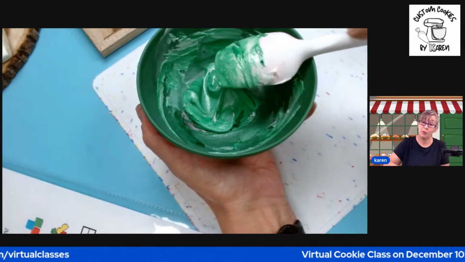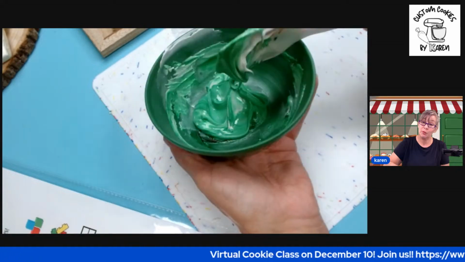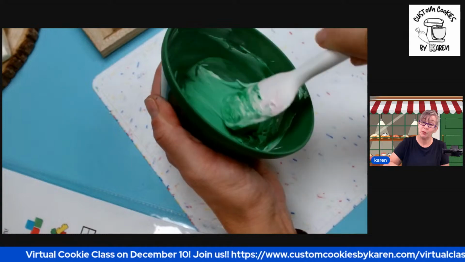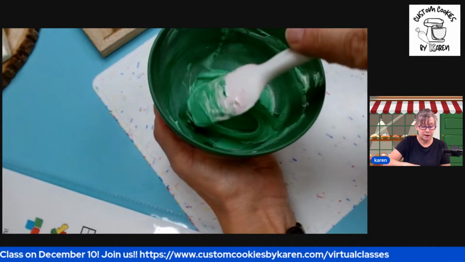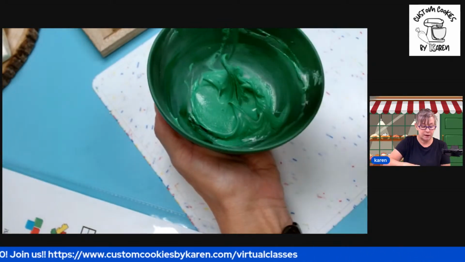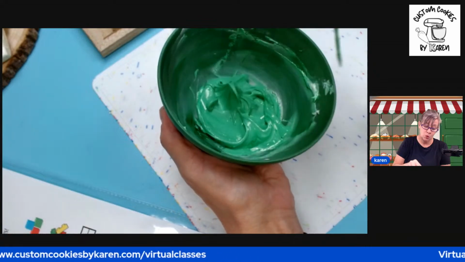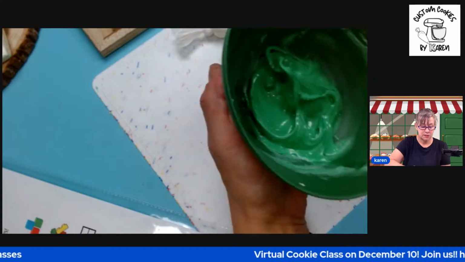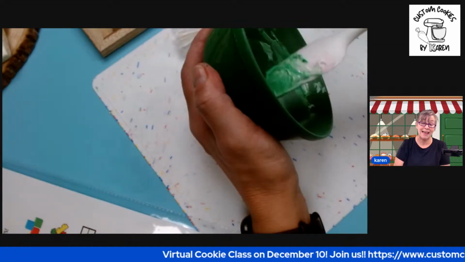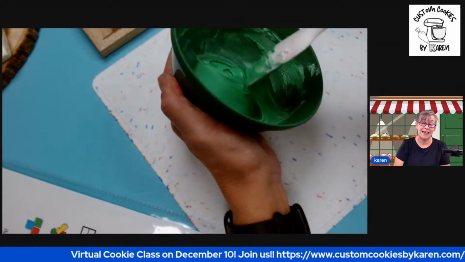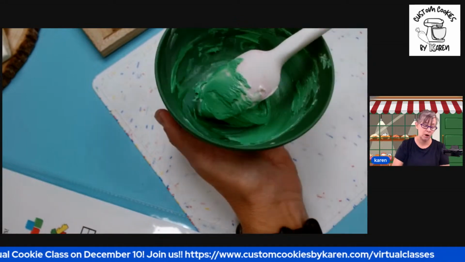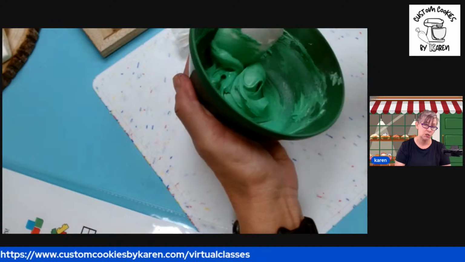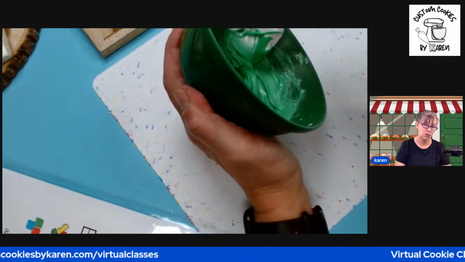And you could use this. However, I know if it's a little bit too stiff, then what happens is we get little peaks in our icing. I don't really want to have to poke those all out today. So I'm going to take this a tad bit thinner. This is really nice for people like a writing consistency. It's actually pretty close to what I like for Royal Icing transfers. You can see that DQ curl holding its shape. I'm going to take it down just one little bit in terms of thickness, and I'm going to add a squirt of water. Just a little bit of water. And hopefully that will do it for us.